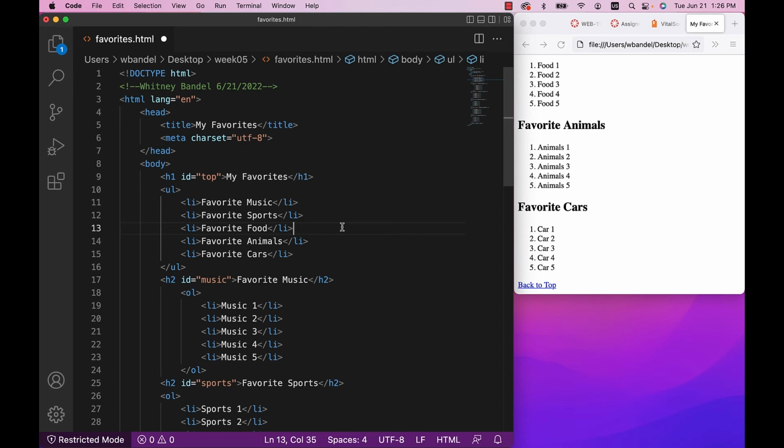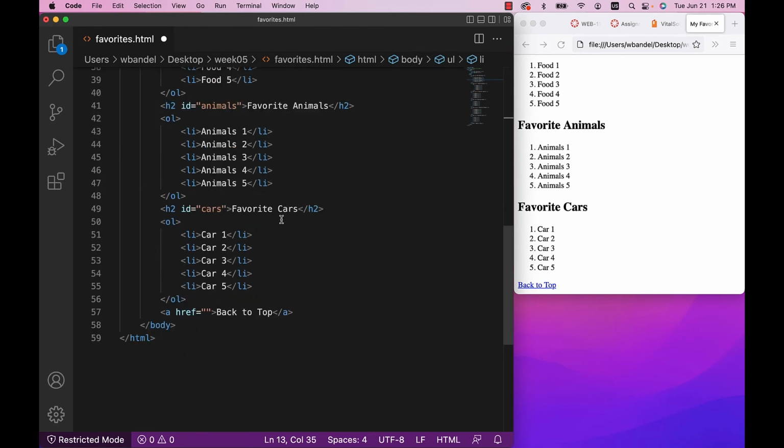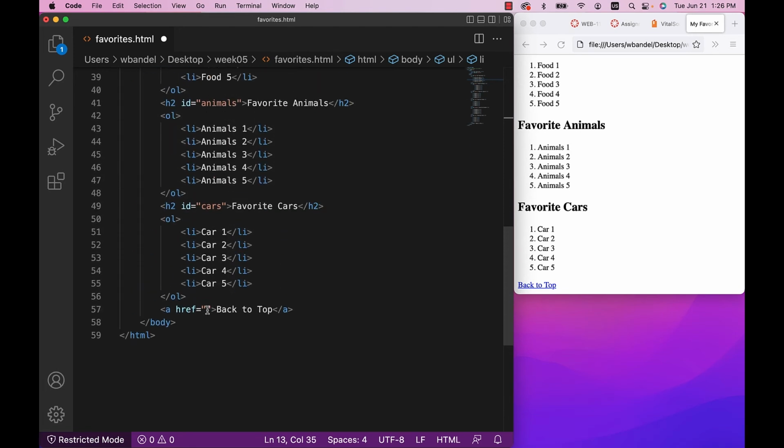The way that you link to an ID is you put a link and then you say the ID. So I can just say I want to link to the top. Or you can also put in the name of the file. Let's say you wanted to jump to a section on a different page. You would need to specify the name of that file.